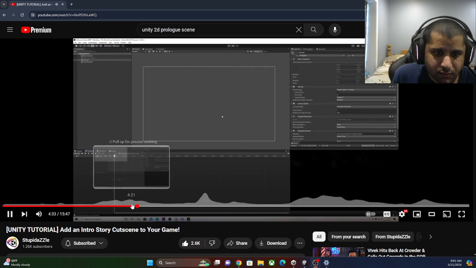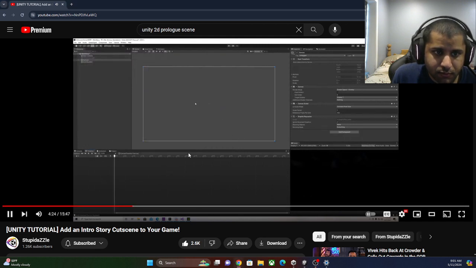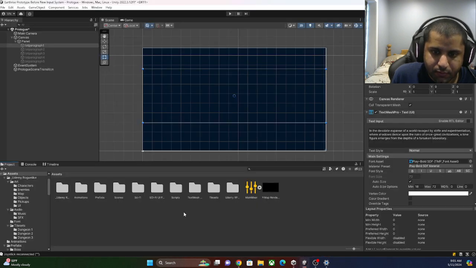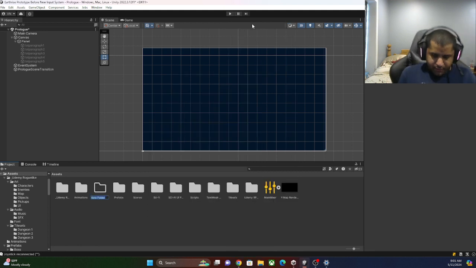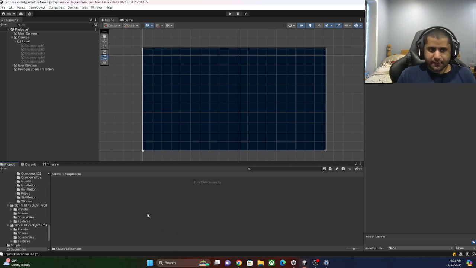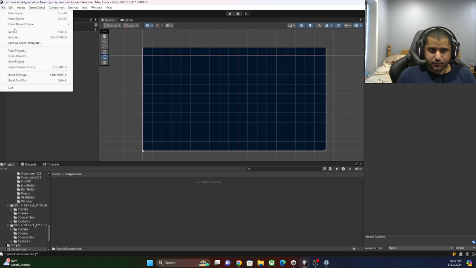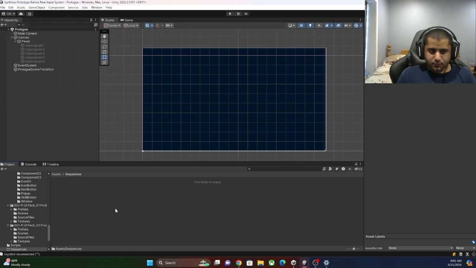Cool. So what we want to do is create a new canvas timeline and save that. Oh, okay, so you create one file. I feel like we should create a folder for that. So let's do folder and then sequences. Okay, so we have the sequences here. In here, this is where we actually create a sequence, and this is where we would save it.